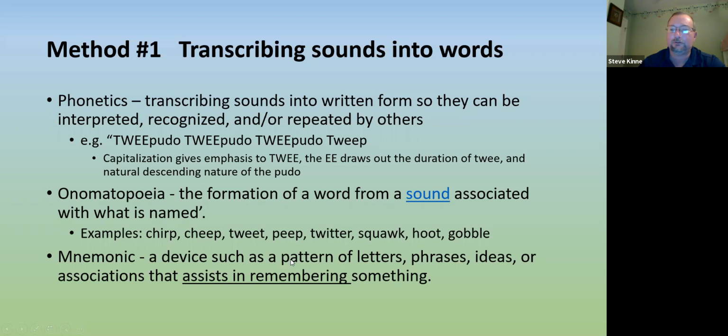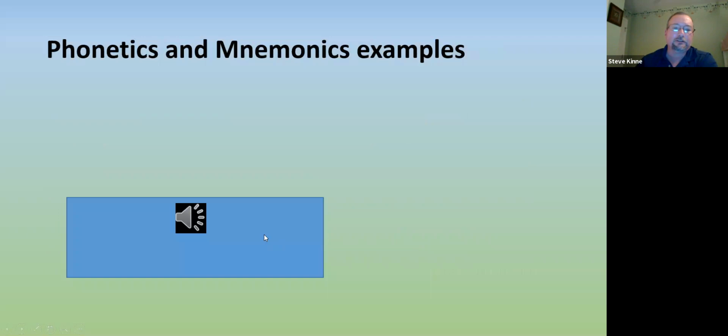Okay, so here's an example. We're going to use phonetics and mnemonics both on some of these. So let's start off with the phonetics. This is what you'll often see in a bird book. They'll describe the song as being so, see, ddd, ddd, ddd. Now, I've got to tell you, most of the time when I look at these things, I roll my eyes and say I have no idea really what that means or how to say it, because it doesn't tell you anything about the pitch. It doesn't tell you anything about changes in the tempo. It doesn't say anything about the actual pattern, although there is some about the pattern here.